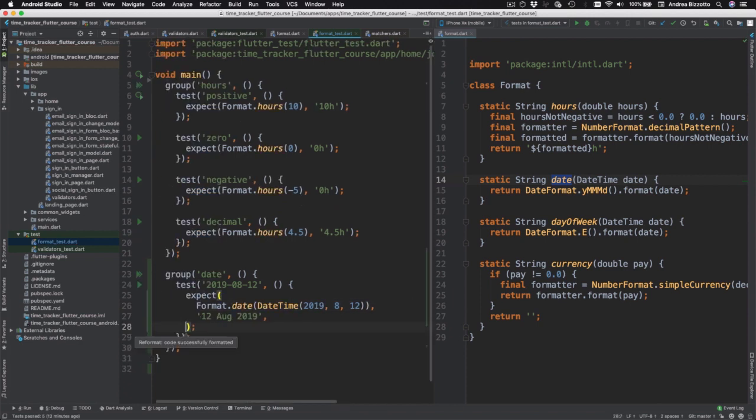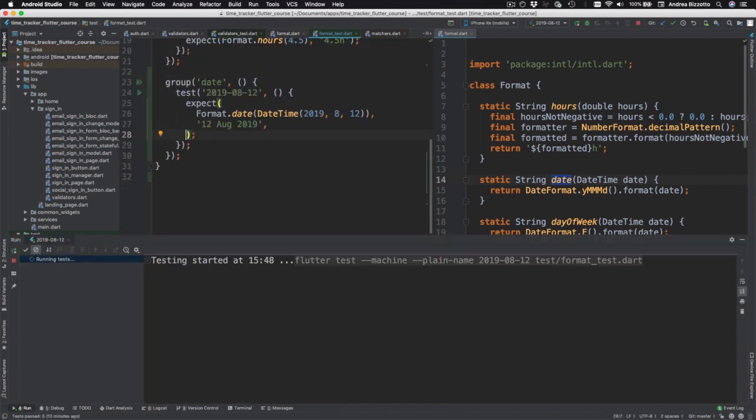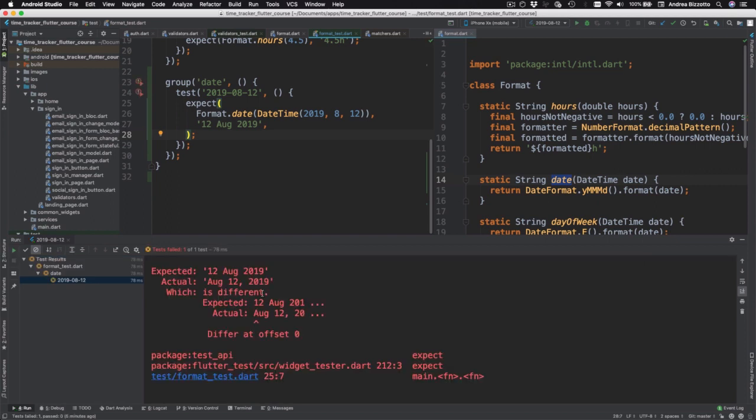And at this stage I could run this test, and I can see that I get an error because the actual value that was returned is different from my expected value. And in fact, this expected value is only valid if I configure the default locale to GB, and instead the test has run with the US default locale.